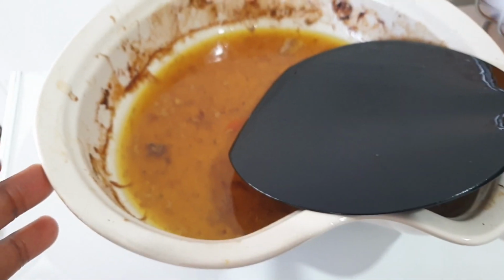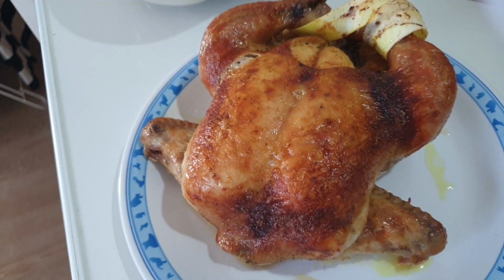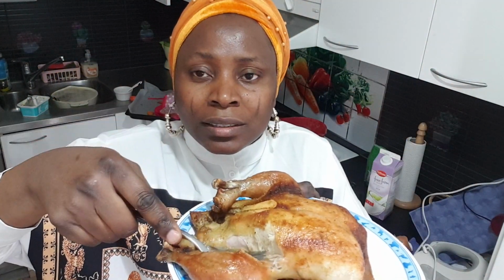So guys, I have transferred the chicken from this bowl to this flat plate because I still want to get a proper thumbnail picture. Yeah, let's cut from this side. Look at that.